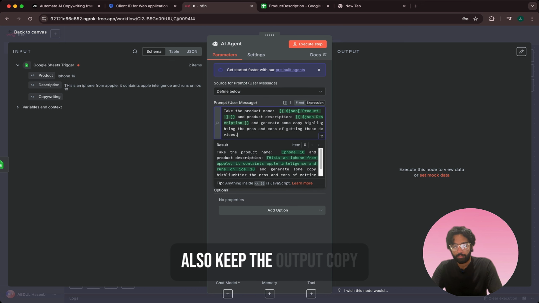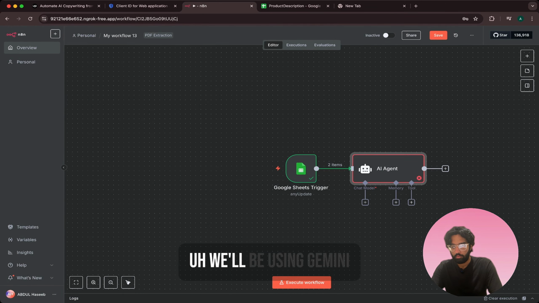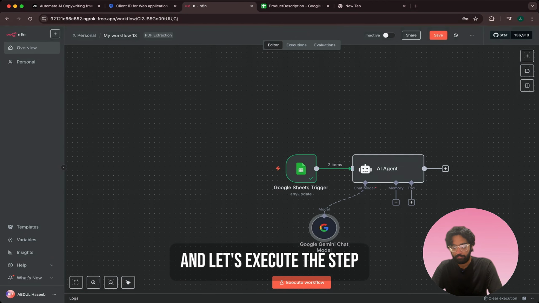Also keep the output copy only and no markdown, just a simple string. Great. Now let's attach our AI model. We'll be using Gemini, and let's execute this step.